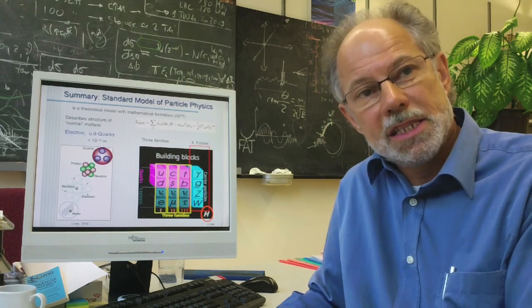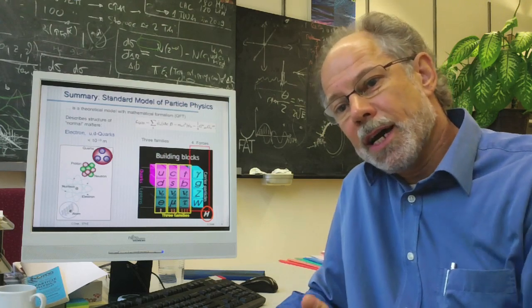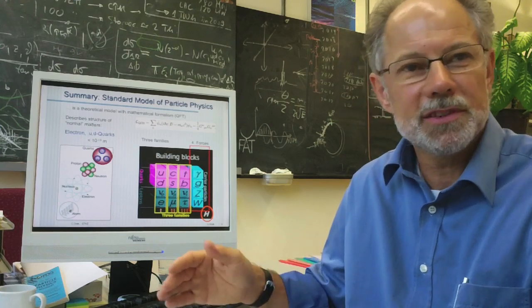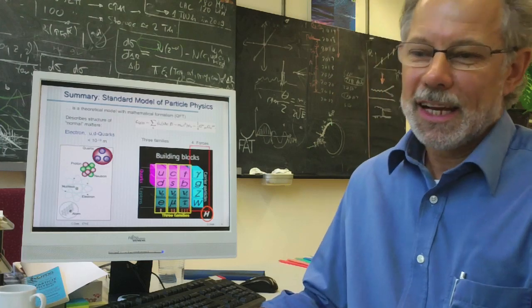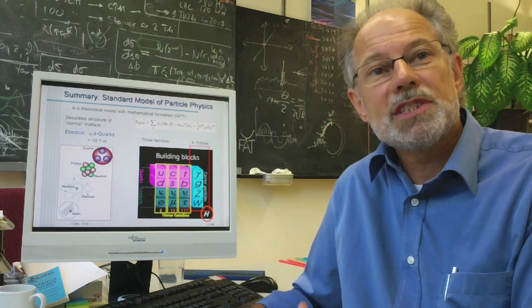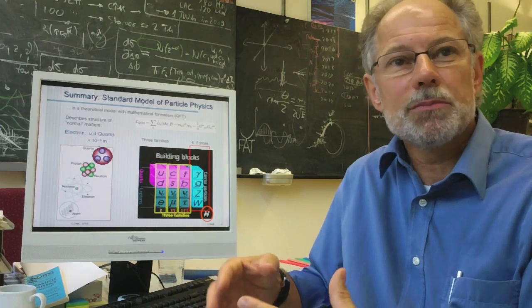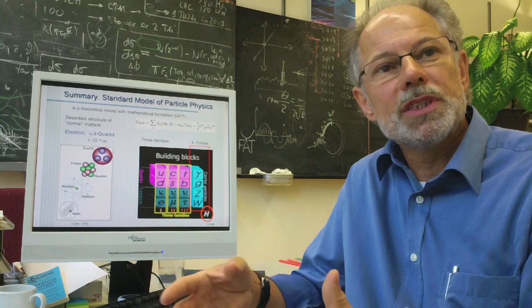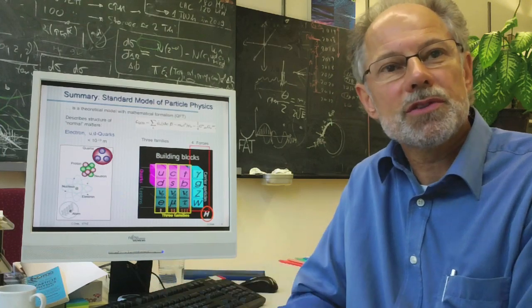LHC, which gives us access to a complete new energy range. We have big detectors, we have collaborations, there are four collaborations at the LHC, where Swiss physicists are involved in three of them. This is ATLAS, CMS, and LHCB, and I am a member of the CMS collaboration, so examples I show will be biased towards CMS, naturally. The collaboration is something like 3,500 people. The results coming out, of course, is then the product of a collaboration, of working together in groups, in analysis groups, in physics groups, and so forth.